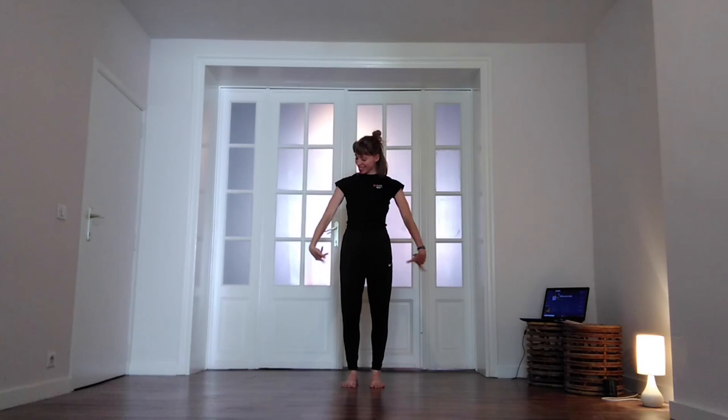Soft knees, soft ankles. Keep that belly button drawing in, keep those shoulders nice and open. Great. And then we're going to circle the wrists all the way. Reach the fingertips up to the sky. This time you can let your shoulders really come up to your ears. Lengthen the waist, find lots of space, and then gradually lower the shoulders down.